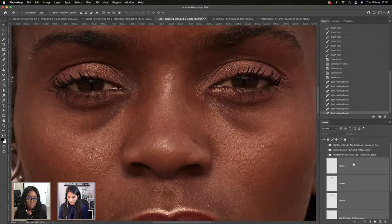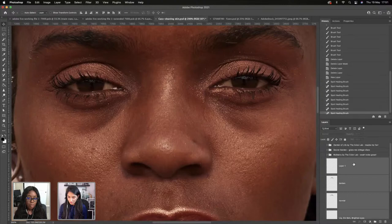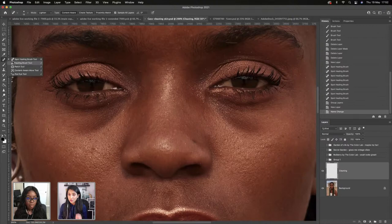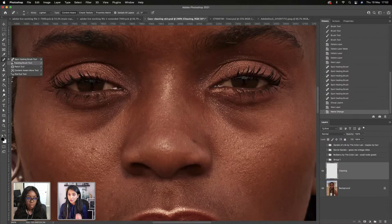I'm going to make a new layer, group everything so nothing is distracting, label it 'clean,' and use the spot healing tool. The healing tool gives you more control from where you source — hold down the alt key. Same settings: sample set to current and below. I have it ticked to legacy, which is a previous version of the healing tool. My professional husband told me that legacy is what you want ticked, and I keep coming back to it because I like the way it flows.